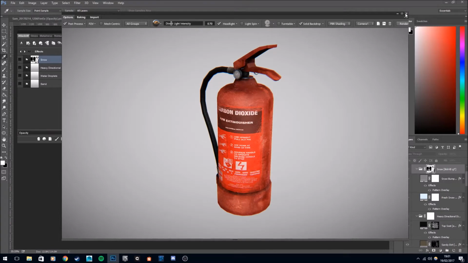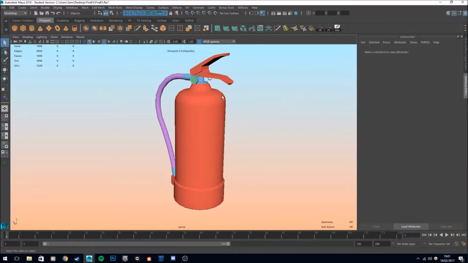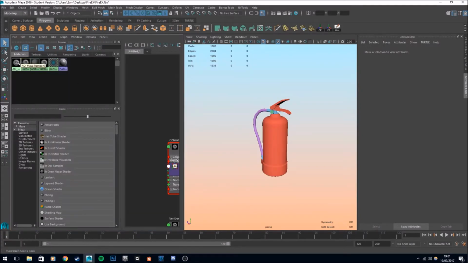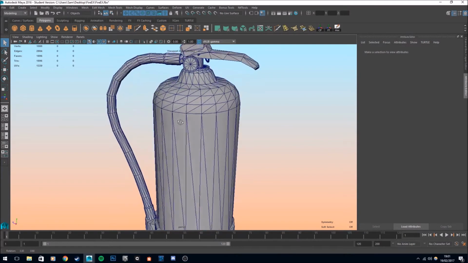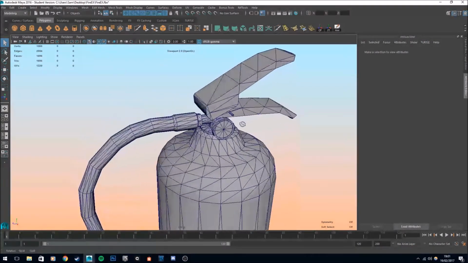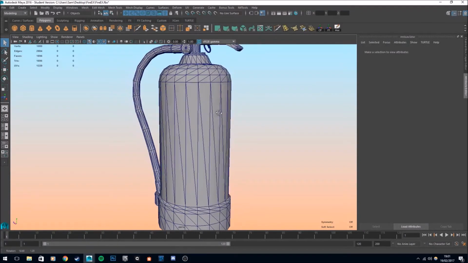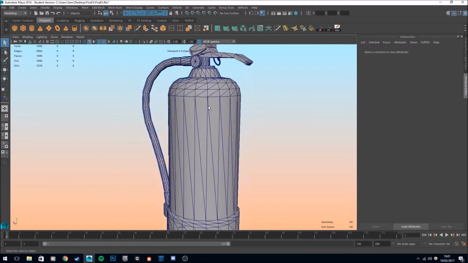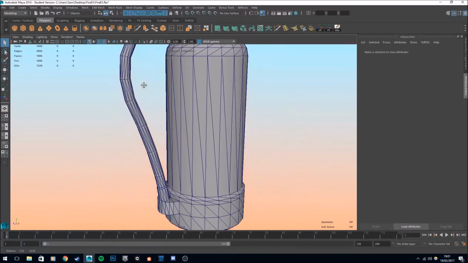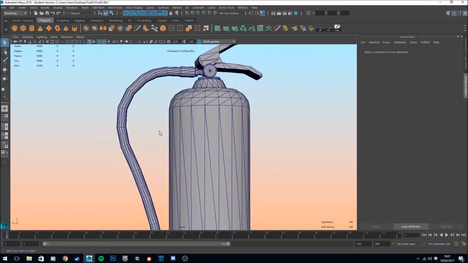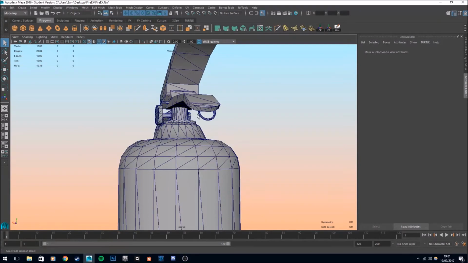Okay, so going straight into my modeling software, which is Maya. A few things that you will need to create first, so is the basic model. Here I've got a triangulated mesh, which is fairly low poly, around 2000 tris or 1800. We've got a nice curve up here, and the tube follows quite a nice curve. It's a bit square on these edges, but that should be fine for a small prop like this.